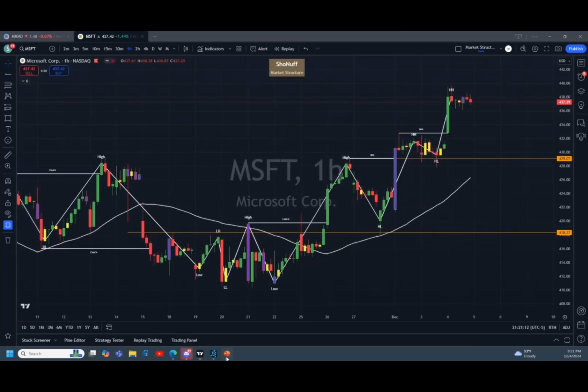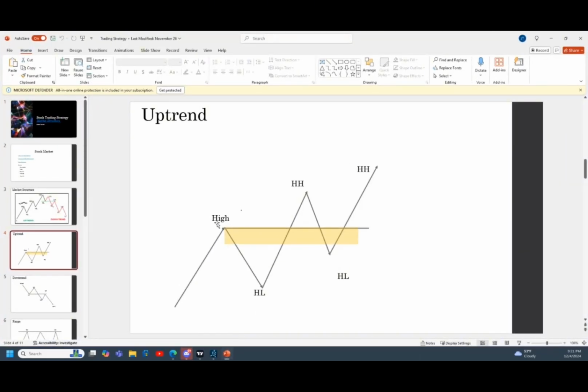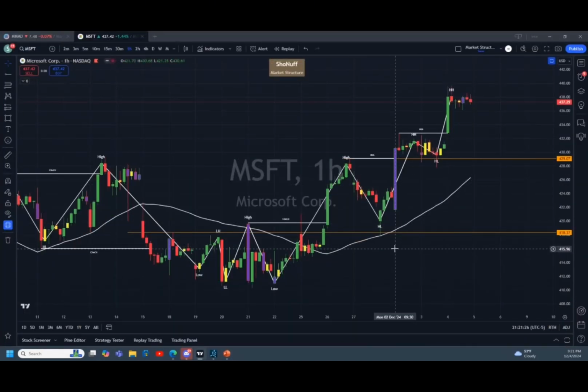Same concept as I showed you here. Higher high, higher low. If you break this higher high, I'm looking for price to come back at a potential higher low. How do you know where that's going to form? Couple things. One, since I use the 50 moving average, I'm looking at a bounce or a reversal pattern at the 50 moving average.